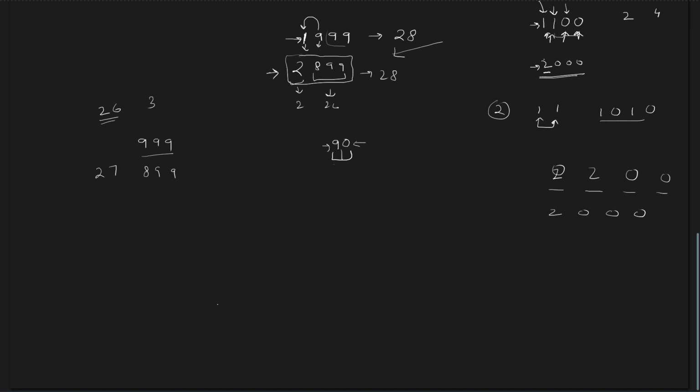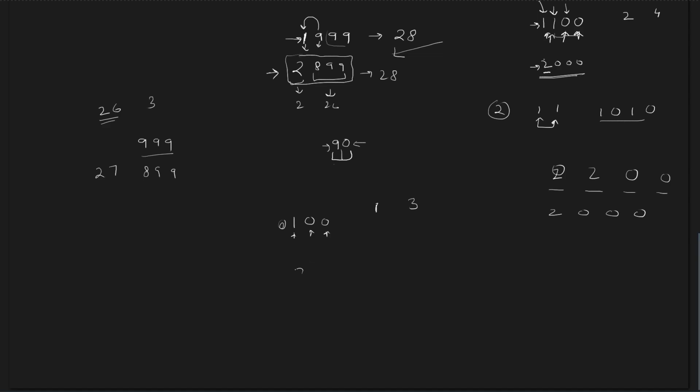Now the last question of this problem: what happens if you find no such pair? For example, if the sum was something like this, where the value of the sum is 1 and the number of digits is 3. In this case there is no pair such that the left digit is not equal to 9 and the right digit is not equal to 0, because this will be 0, this will be 0, and there is no left digit to this one, right? So you will observe there exists no answer in this case. You cannot form a number of 3 digits that is greater than 100 and has a digit sum of 1, right? You will find no such case.